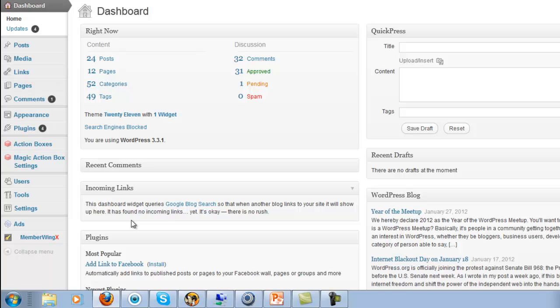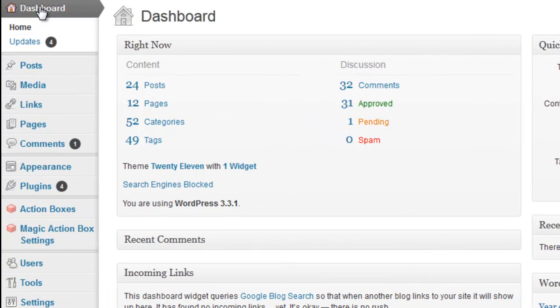All right, so after that, you have this sidebar. In the sidebar, you have a lot of different things. First is dashboard. You're going to have home and update. Home is just going to take you right back to where we're at right now. You're going to have updates here. Updates allow you to update your themes, and allows you to update your plugins. You always want to keep your plugins up to date, and it's very easy to do. And in fact, I'm going to show you how to do it right now because it's so important.